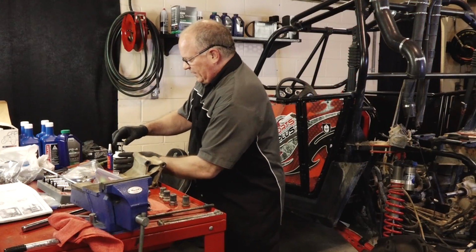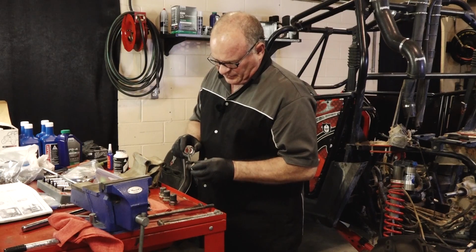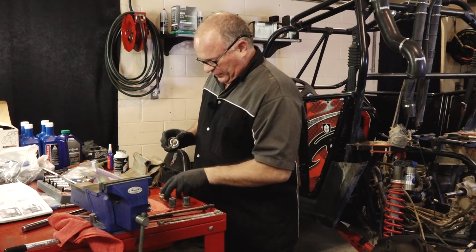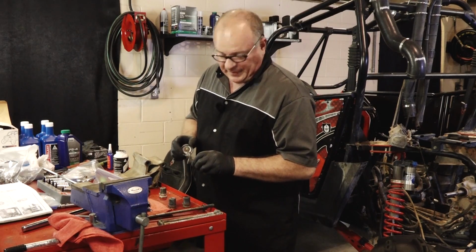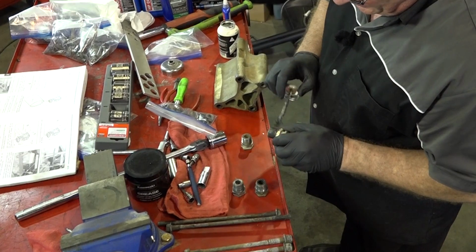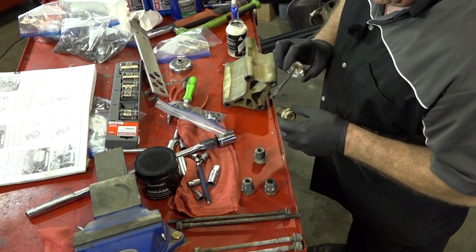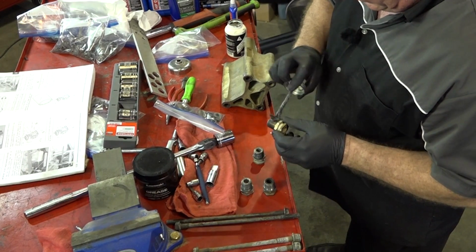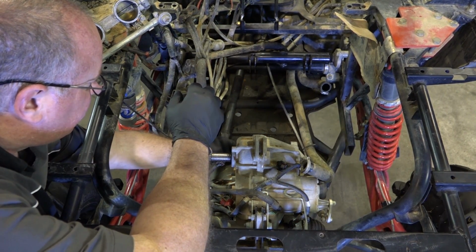Alright guys, let's go ahead and get that engine coupler in place. Before we do that, let's go ahead and put on some anti-seize on these threaded spacers, just a little bit on each one. Now when I pulled the engine out, I actually took out the coupler with the engine. Was that wrong? Well, I guess a little bit. It's going to be a little bit more complicated to get everything back in there and aligned correctly, but we will persevere. All right, we want to screw them in, but not all the way to where they're protruding past the edge of the transmission.